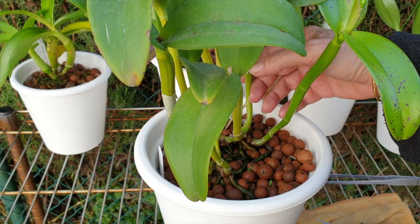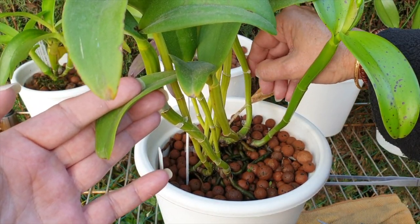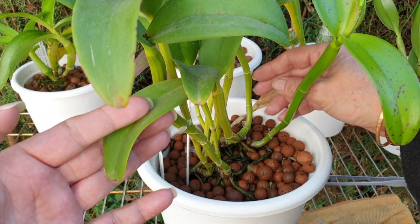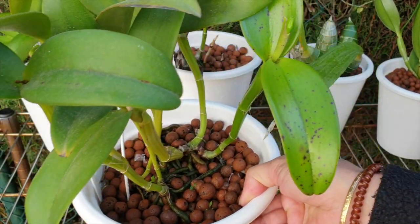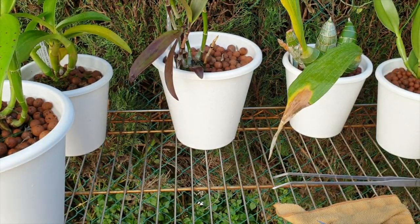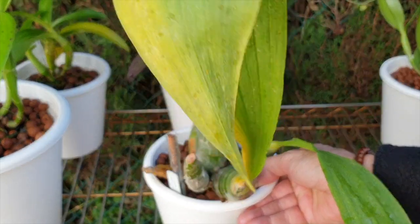This is what it looks like after it's dried out, that little part. It just becomes really flaky and comes off much easier. So Siamese Doll Kiwi, all nice and clean. Wonderful. So let's move on to my Catasetum here.